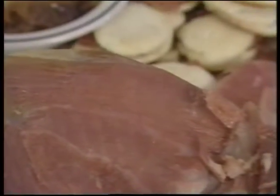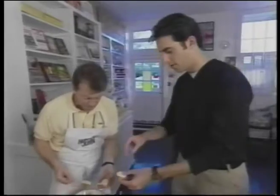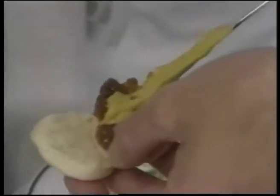Now, I'm telling you, this is an acquired taste. It is very salty, but you want to put a little mustard on them. Okay. And then you want to put a little of my golden pear chutney on here, which has the sweet and sour. It's great with country ham. Taste it. It's marvelous. I can't wait.